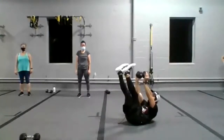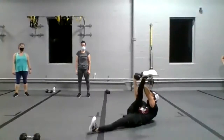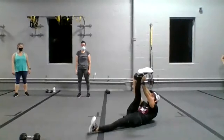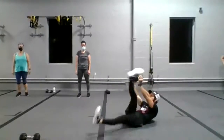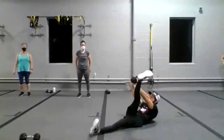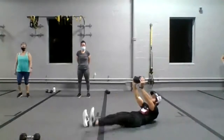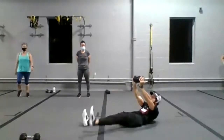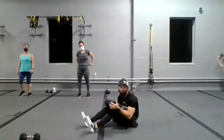So guys, shoulder off the ground, okay? Fully extend your arm, hold this dumbbell, and you're going to kick outside your hand. I don't move my arms, I'm just kicking outside. One leg straight, and then both legs straight, sorry, guys. In case you need to modify, you can work here, one leg each time. It's still a challenge, it's still a great challenge, believe me.